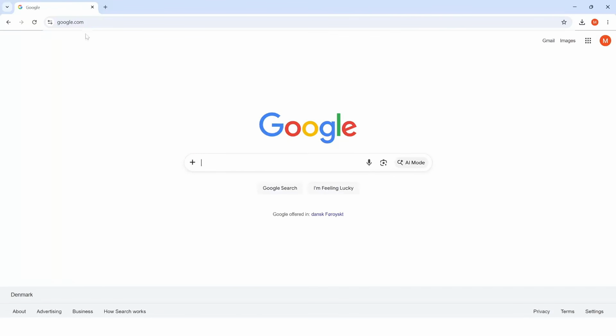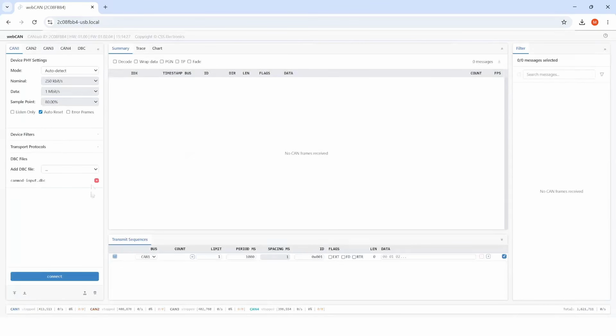The second big thing that the CANsub facilitates is the tool called webCAN. So this is an optional tool that you can use with the CANsub, along with many other tools. But it is a browser-based GUI tool that you can essentially access by simply entering the URL of your device in your browser.